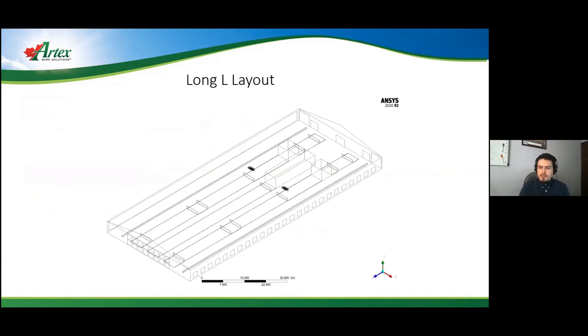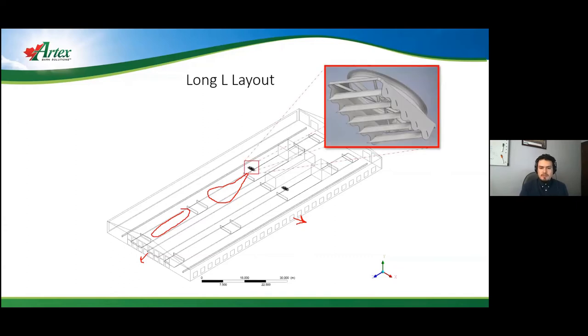So I replicate this in CAD, so I can put it in a model. I added sidewall fans, so we can look at what this model would look like in cross ventilation, as well as end wall fans, so we could look at what this would look like in tunnel ventilation. I also installed two 72-inch louvered fans, so we can see how this fan is impacting those stalls and how the stalls would look like if they didn't have a fan. And if you're not familiar with what kind of fan this is, they're these really big, 4 feet basically, fans that have these louvers to help redirect the airflow to different areas in the barn.